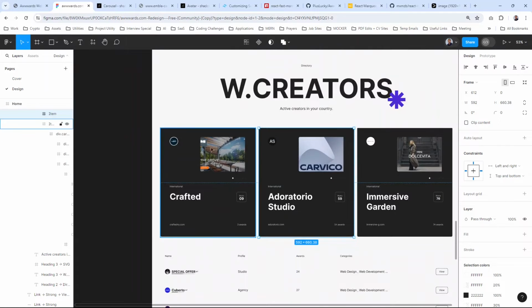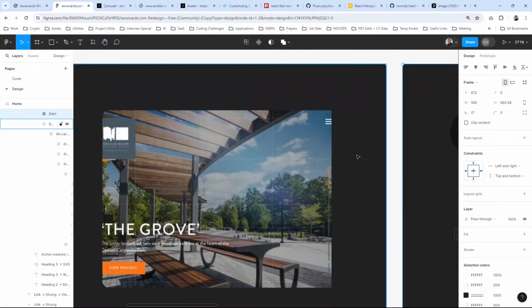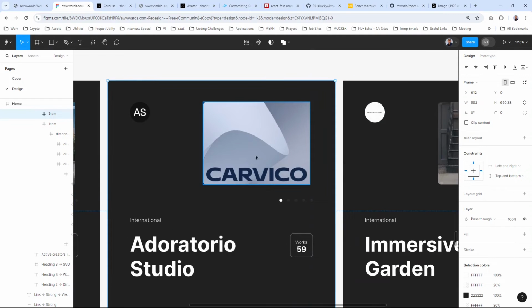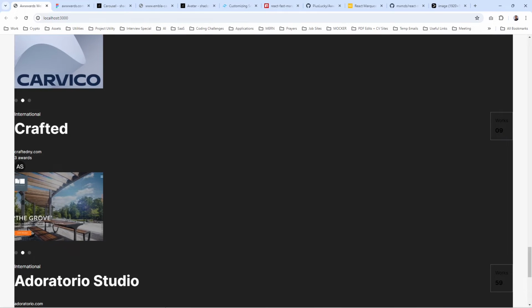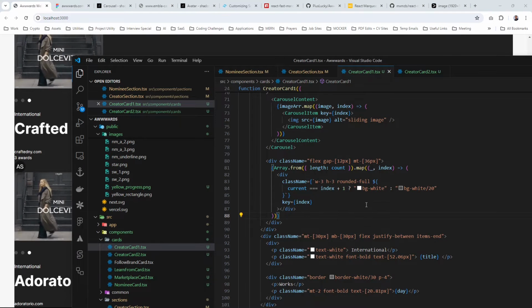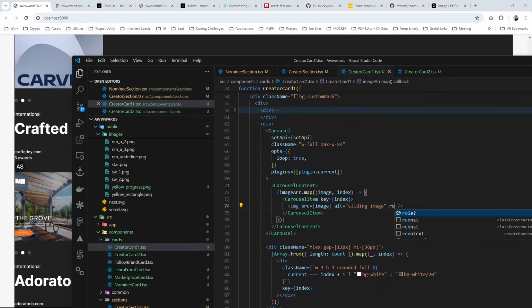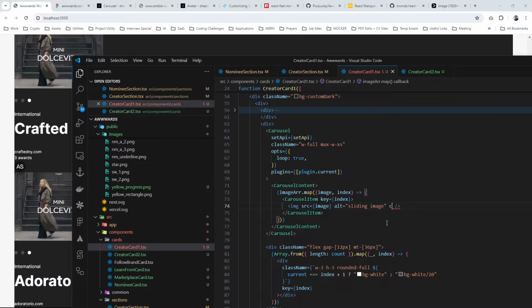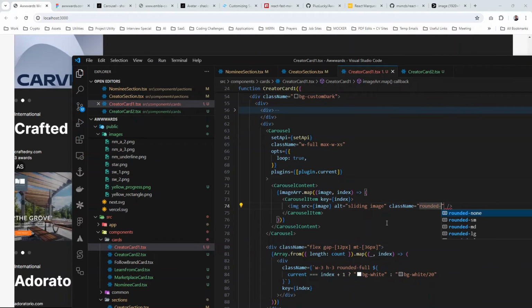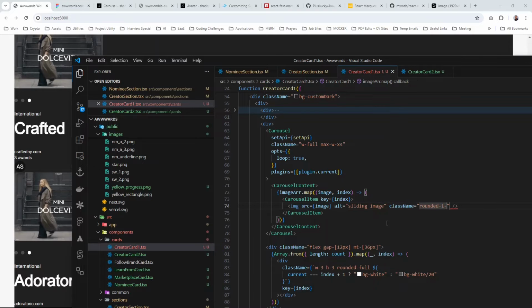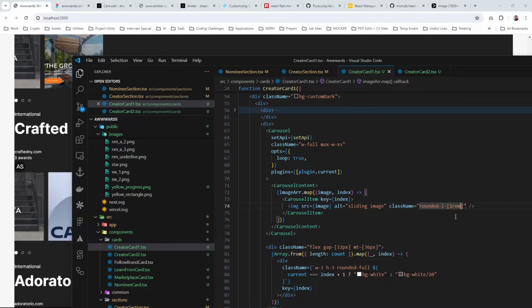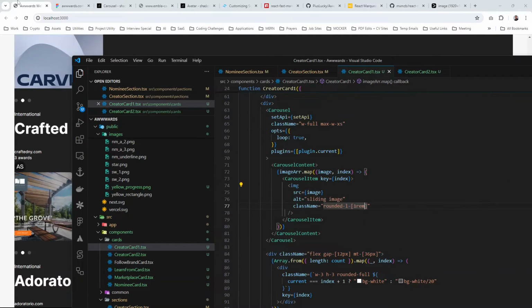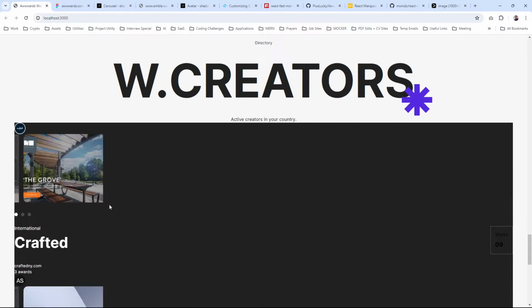So now the main thing will be about, if you notice, there's actually a roundedness for the top left and the bottom left. Right, so very good.